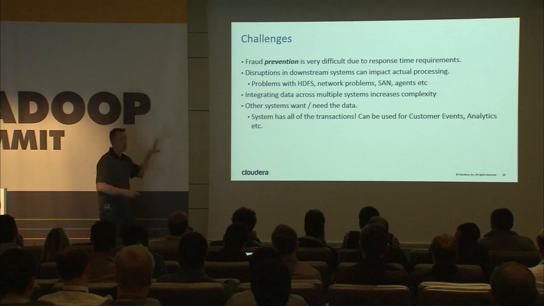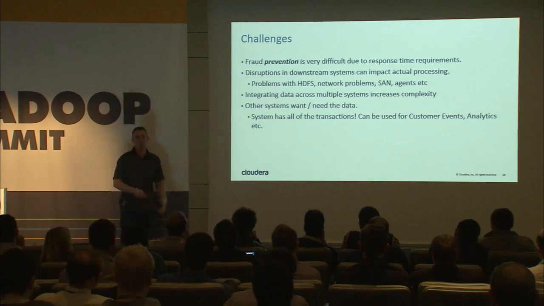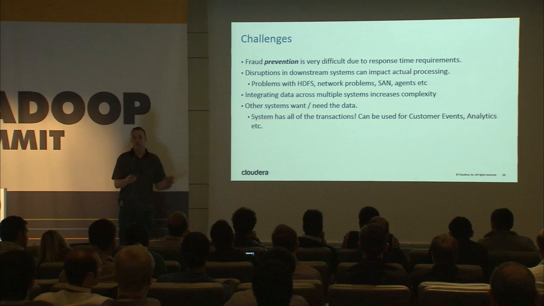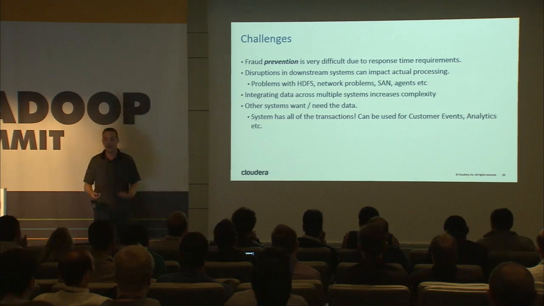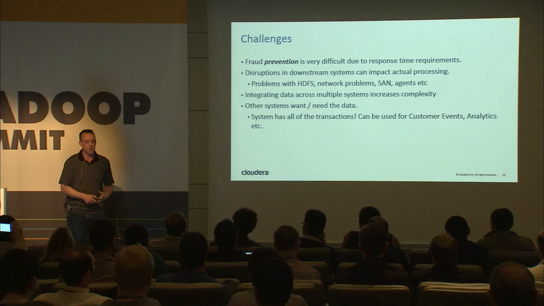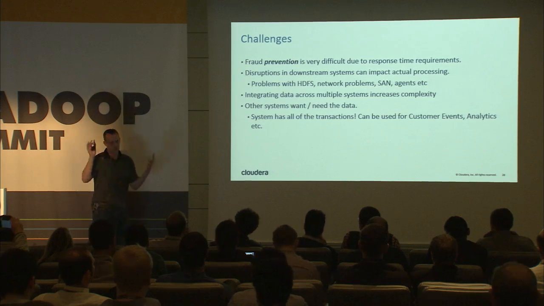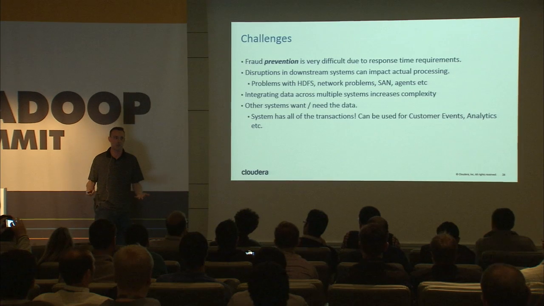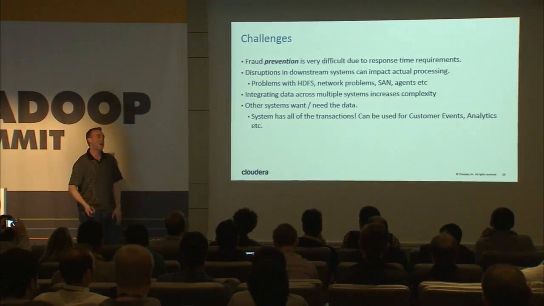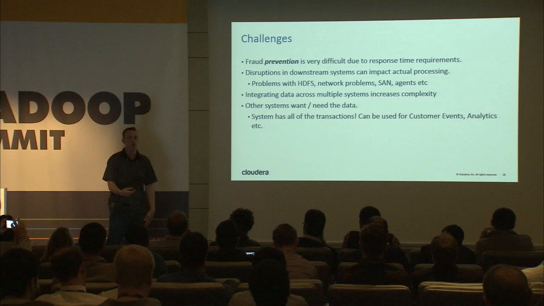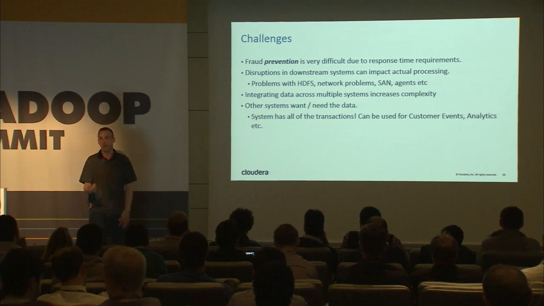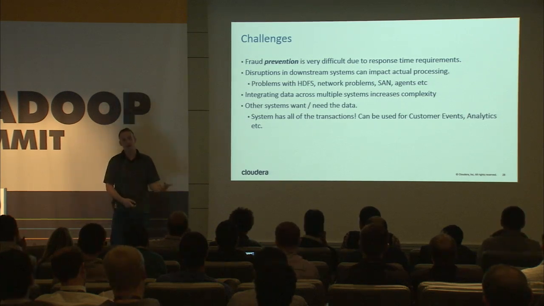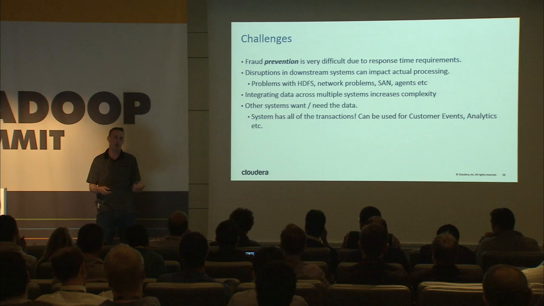The other thing is this has pretty much all of the transaction data for the bank. Right? So other systems absolutely can use this data. It can be used for customer events. It can be used for the beautiful customer 360 that everybody likes to talk about, right? You have all of their transaction data right there. And every time another application comes on board and wants this, we have to either provision them in Hadoop or set up their own feed or something like that. It just causes extra challenges.